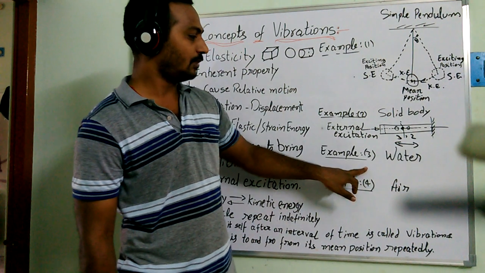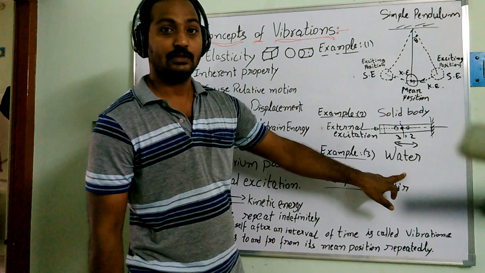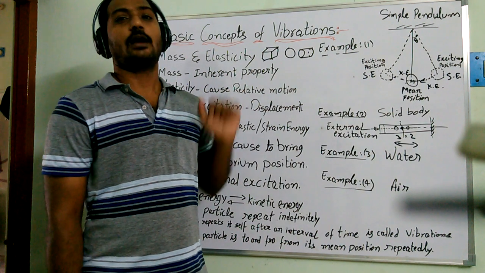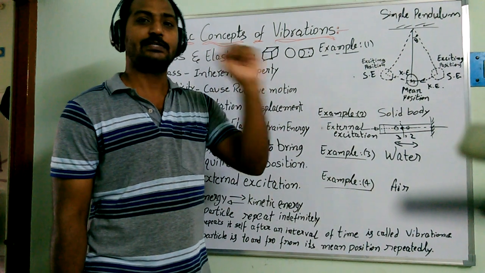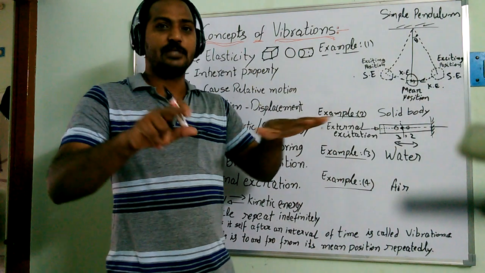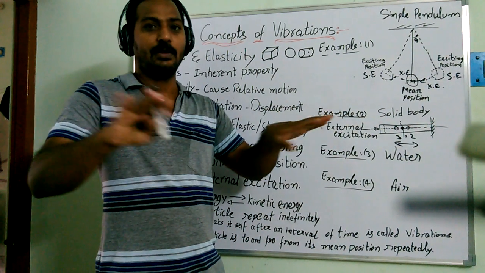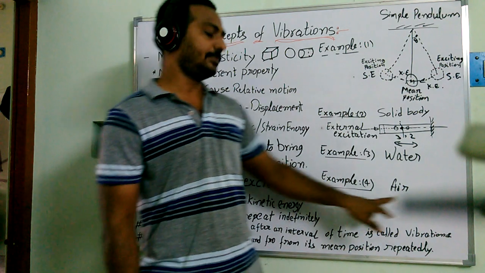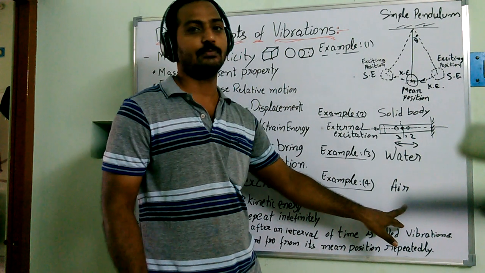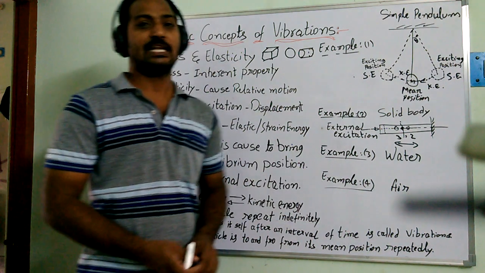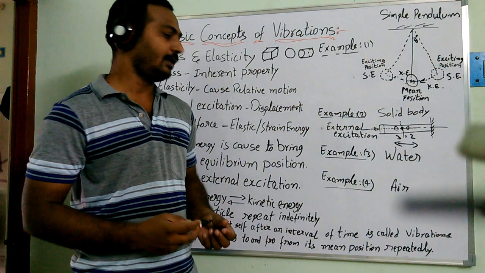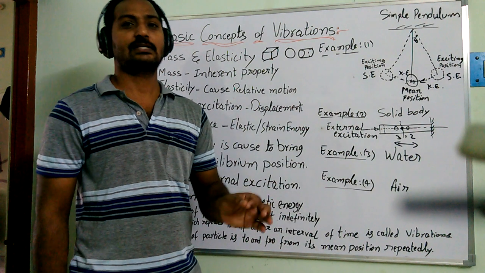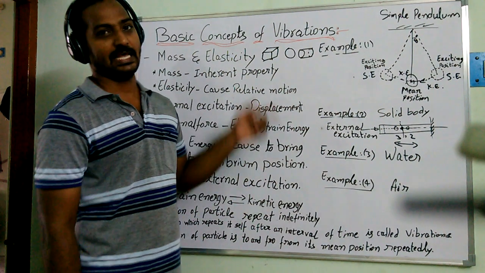The next one, example 3, we can take here: water. The wave formation is going to be there. We can see that very nicely when we throw a stone inside the water. Then the wave formation occurs. That means the atoms start to vibrate. That we can see very clearly. Another example is air. This is also the best example. While we are talking, the people are listening because the atoms are vibrating as the sound travels with time. So any medium in the universe can vibrate because of external excitation.